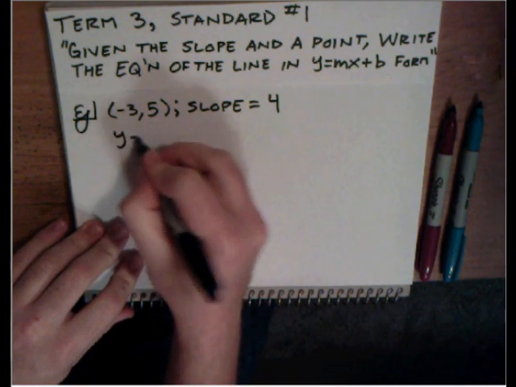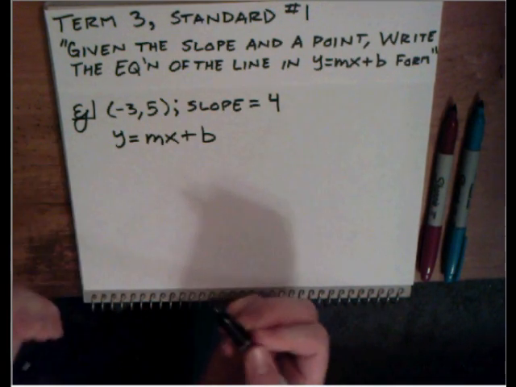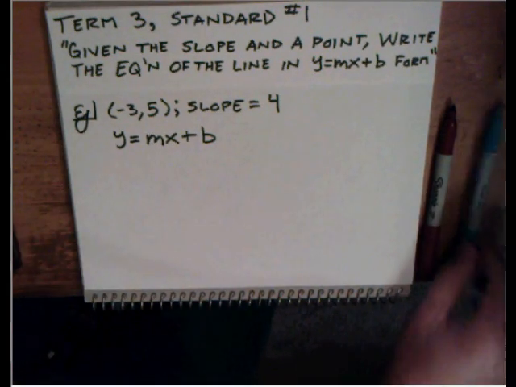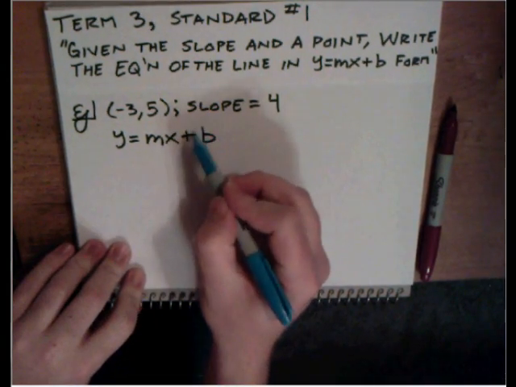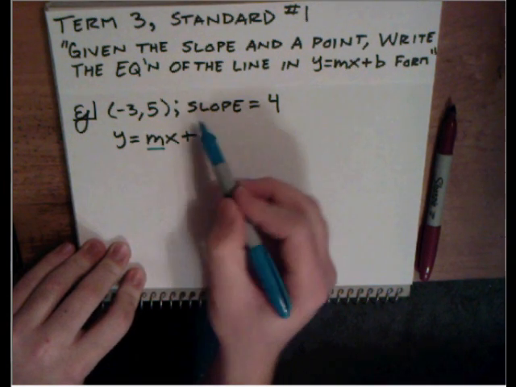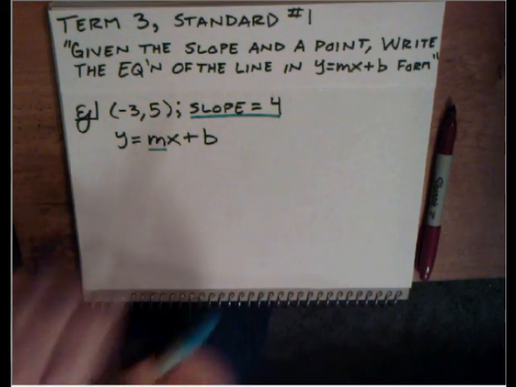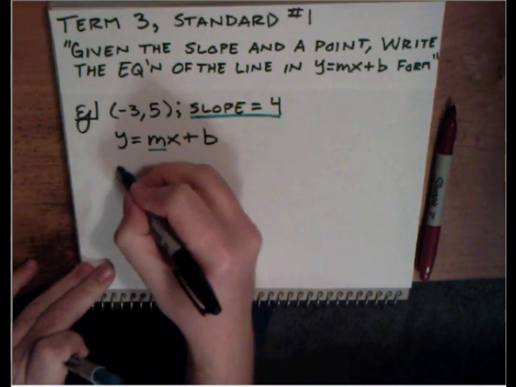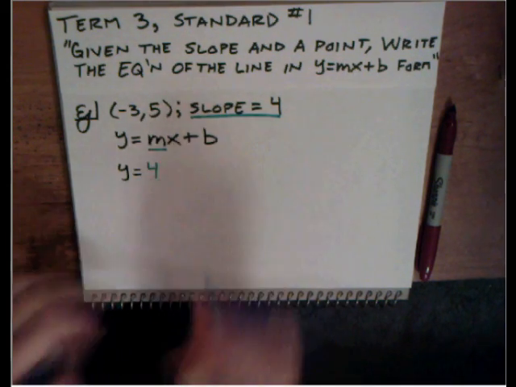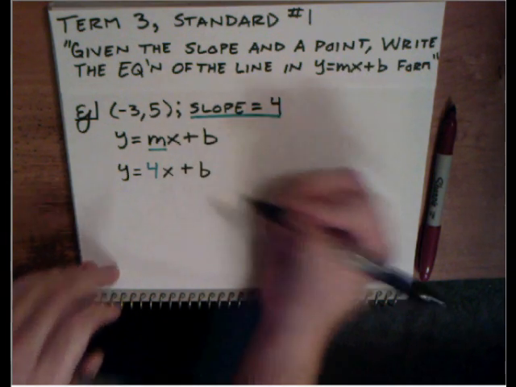So what are we going to do? Well, to start off with, I'm going to use y equals mx plus b. So that's going to be my place I keep going back to. So first, I'll take advantage of my many colored sharpies here. M is our slope. So in order to plug in information about that, we need to see what the slope is. Well, thankfully, they actually tell us that in the problem. They tell me right here that the slope is 4. So when I go to write this equation, I can make it a little bit more informative by plugging in 4 for m. So our equation is no longer just mx plus b, it's 4x plus b, because 4 is our slope.